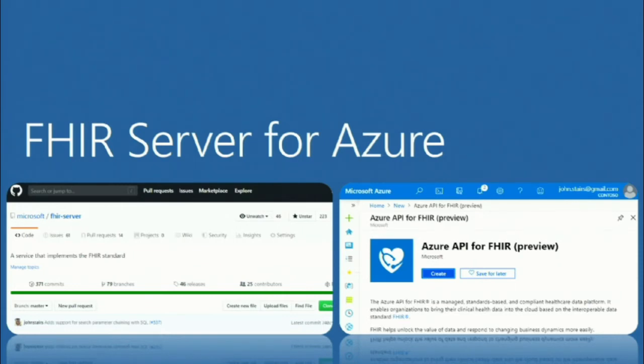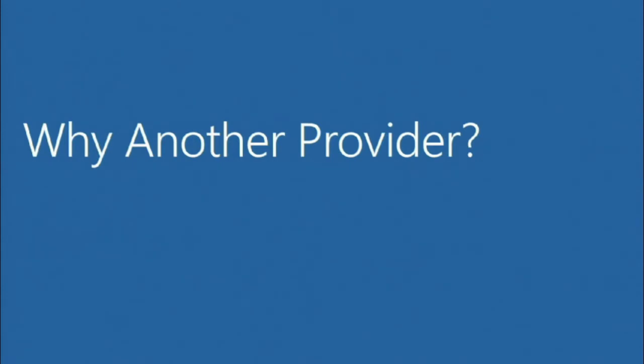So we started off with Cosmos DB, which is Azure's NoSQL data store solution that is highly scalable, super fast, and a managed database offering, which is really quite appealing. So why are we doing this then with all those virtues? The FHIR data model, as you probably know, is fundamentally a graph, and so it's not so much about the individual resources. It's really about the interconnection of these different resources.